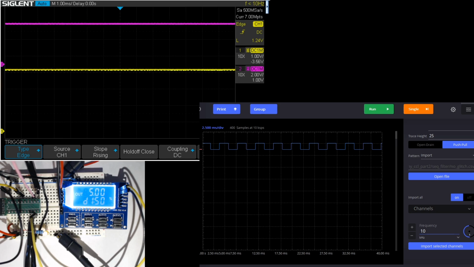Okay, we're running, and the software is set to disable everything. So the synchronizer filter is disabled, and the edge detector is disabled. Essentially, everything's disabled. And on the lower left, you can see the board, and next to it, right here, is a clock generator that's being used to produce the CCL clock, and that's set to 5 kilohertz right now. In the oscilloscope, the yellow trace is the input, and the magenta trace is the output.